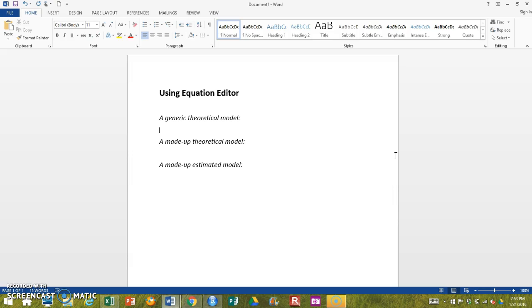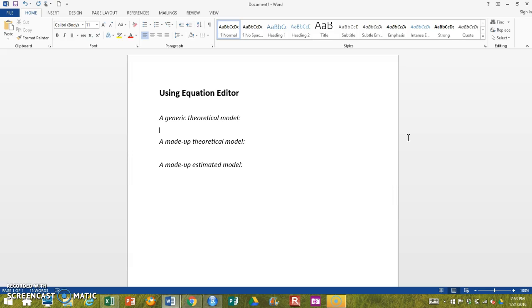But if you don't, and you don't have much experience with Equation Editor, I'm just going to show you in a few simple steps the extent to which I'm going to ask you to use it. And once you get the hang of it, once you write one equation, it's really easy. It just can take a little bit to figure out where you need to click and what you need to say.